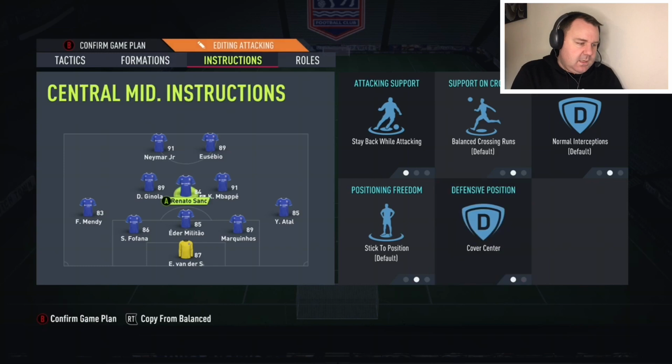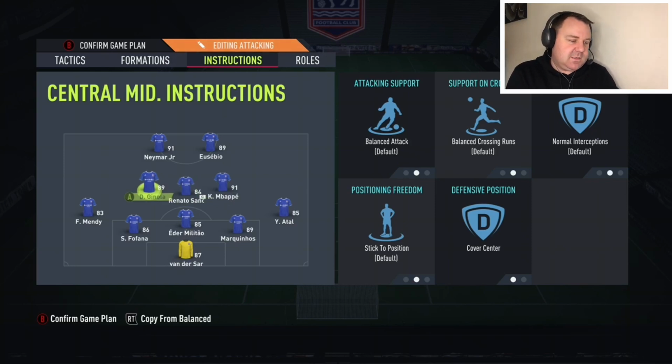Okay, on to the outside central midfielders, who really are going to be quite attacking for us, because you think you've got 3 central defenders, a left wing back, a right wing back, and a CDM essentially. That's 6 players. Okay, you don't need to have many more players back than that. So we've got Ginola and Mbappe here, who are going to be very, very attacking for us. They're on balanced attack, okay, because we don't want them just to be standing upfield.